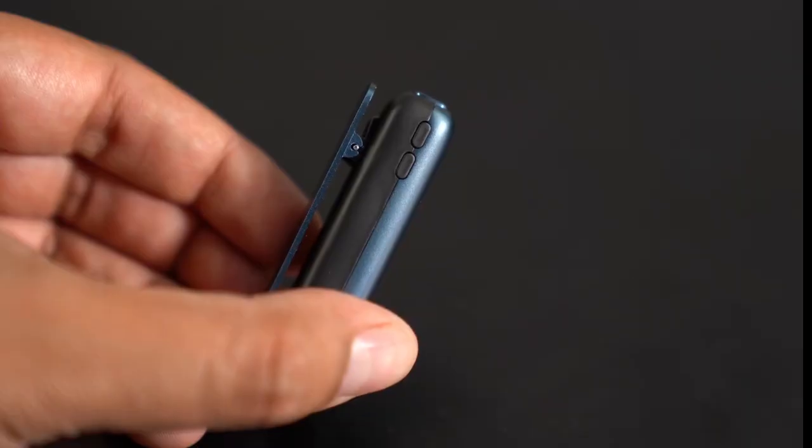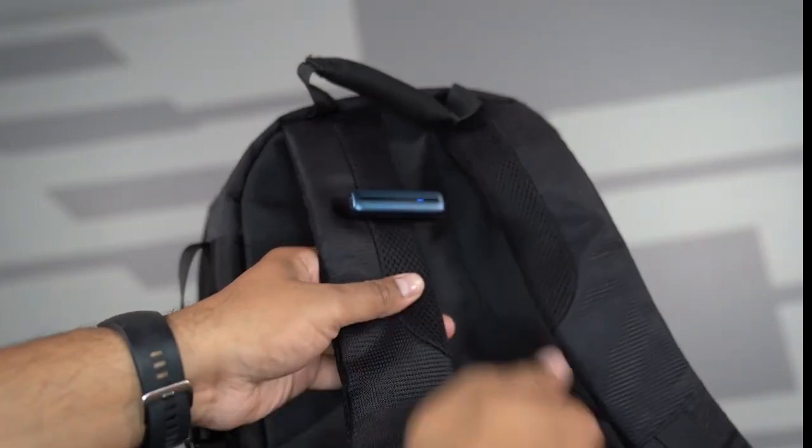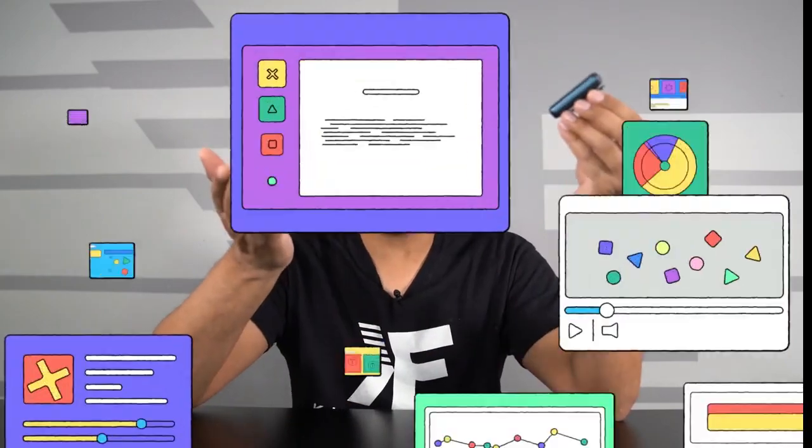On the side there's a volume control button as well as a skip feature depending on how long you hold it. It has a clip on the back so you can clip it onto your shirt or onto a backpack — very easy and convenient. Besides that, it's pretty simple to use and has a nice appealing look. With that being said, let's go ahead and boot up the app and try it out.